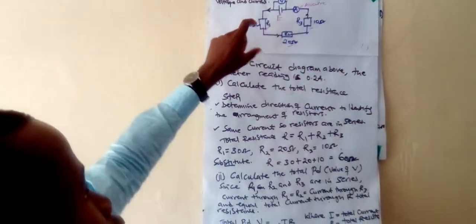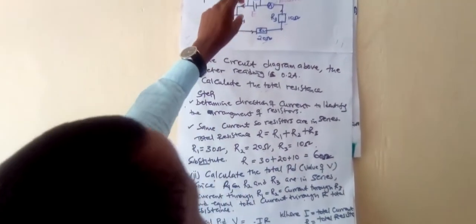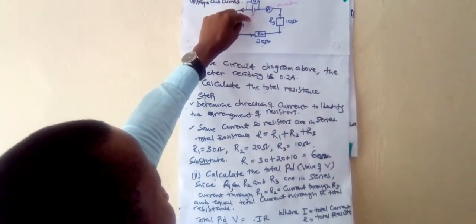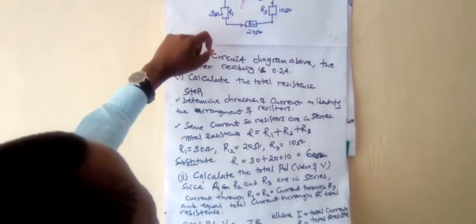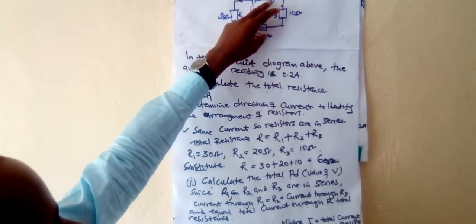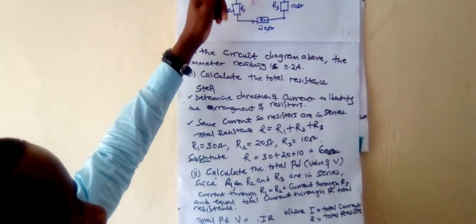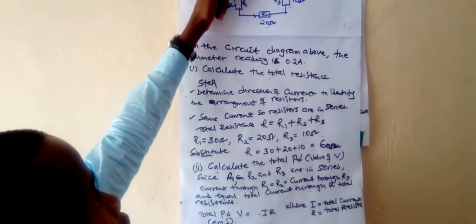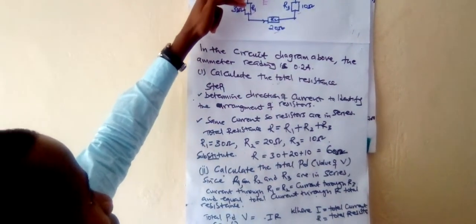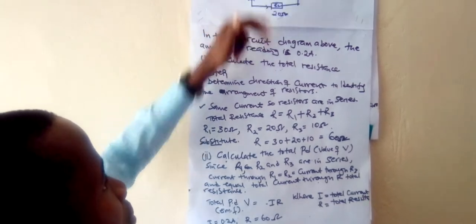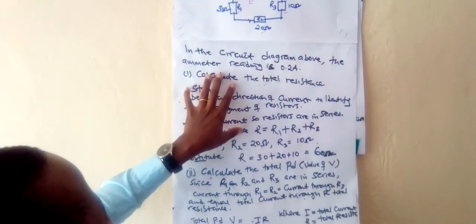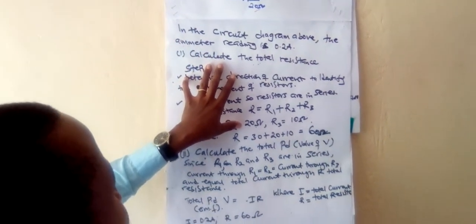Okay, here we are looking at circuit diagrams that involve the cell with EMF, PD, resistors, and of course the current. Here they can ask you to get the current, the ammeter reading, the voltmeter reading, or they can ask you to get any PD across any of these resistors. Now, in this circuit diagram, we are basically going to look at the calculations that are involved.